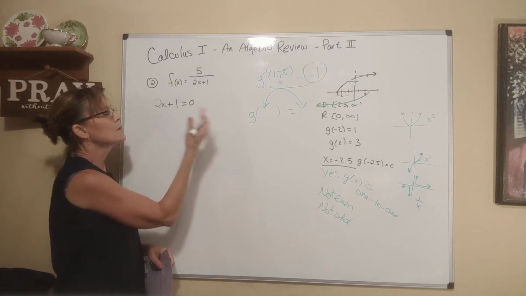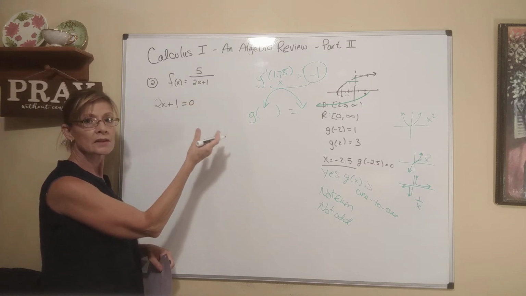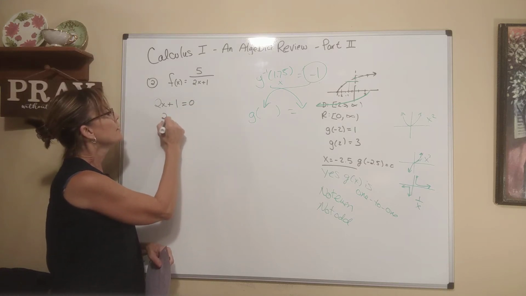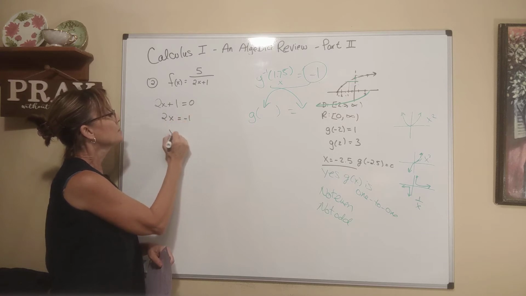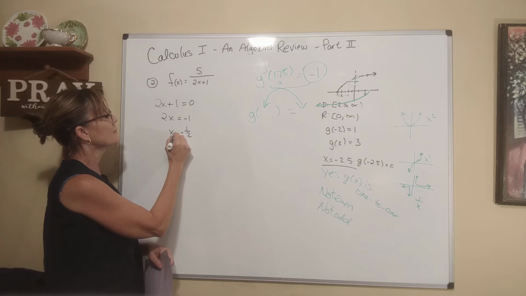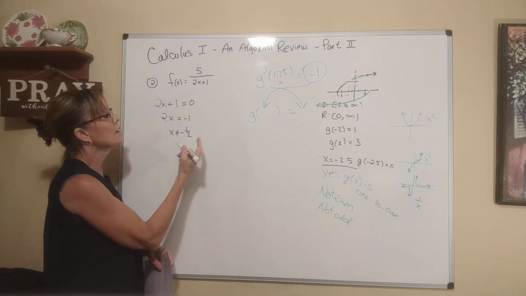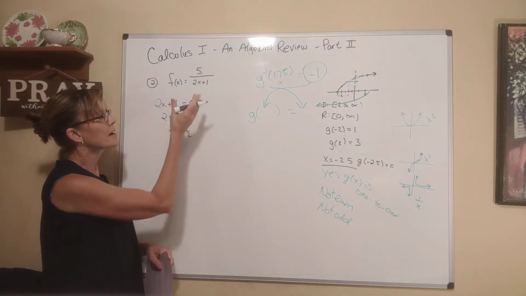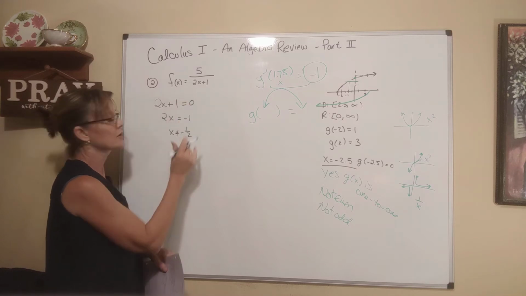Let's see. If we set this equal to 0, could we get a value for x that's real? Subtract 1. Divide by 2. Yeah, the denominator could equal 0 when x is -1/2. So we can't let that happen. So what this means is every other x value is okay to go into this function except for this.